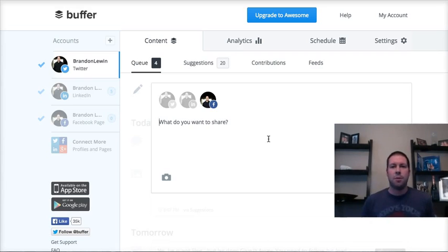Because it's those little things like hashtags on Facebook posts that make people say, what the hell? I don't want to see this. So it's those little things, again, little things that add up. So this is a great app. It's completely free. It'll help you out. It helps you schedule it out too, which is great. It makes you a lot more productive, and you can use it on the fly on your mobile device. So definitely check that out.